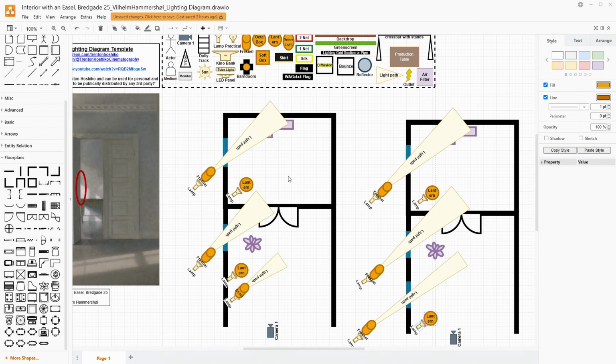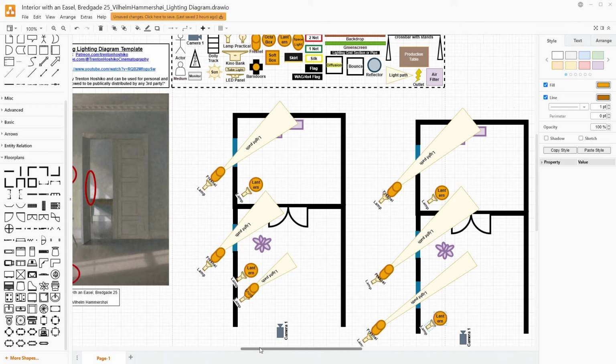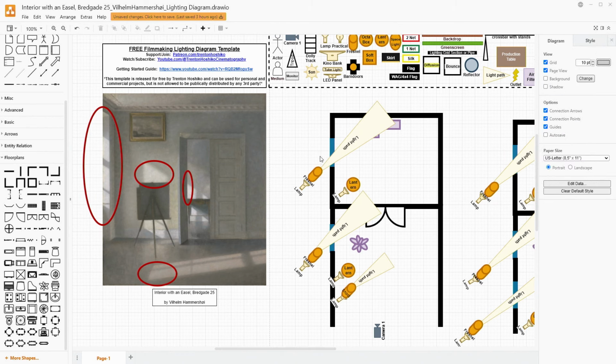Don't get me wrong, you will not be able to get the same image between the left cheaper option and the right more expensive option. This one will just naturally be darker because you're not going to have as much light coming in. Maybe your window shapes are not going to be as distinct, but you'll be able to get something that feels at least similar and uses this reference image as your inspiration, even if it's not a perfect recreation of it.